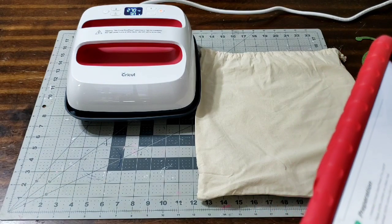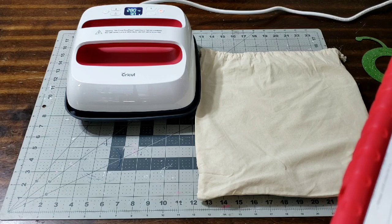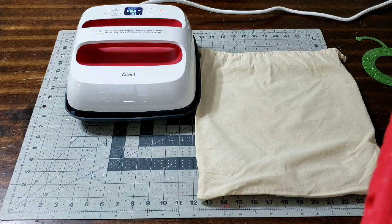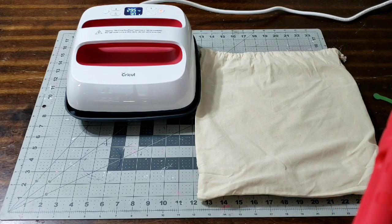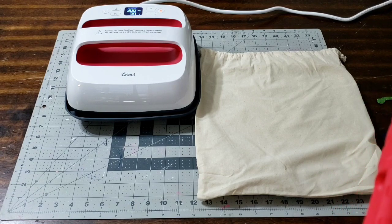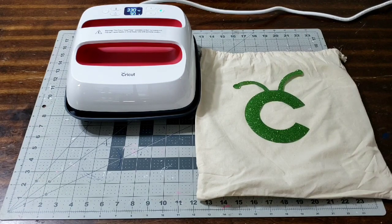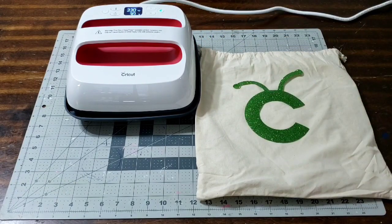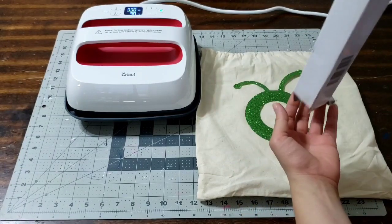I use it all the time ever since I started. It's very helpful. It gives you the seconds, the time. It gives you the temperature. And so far, it's right on the money. Everything that it tells me I've been doing, and it's coming out great. So I'm going to try to grab a link to that and link it down below so you can go straight to the website and have it ready for you. I'm going to go ahead and add this C for my Cricut bag. So I just wanted to show you how easy it is to work with this.